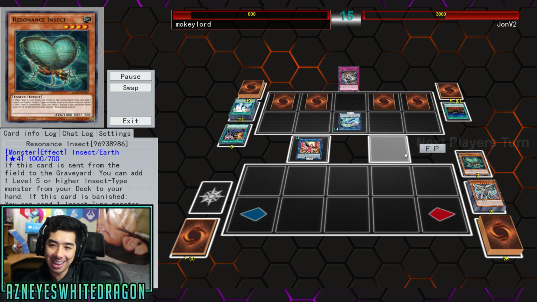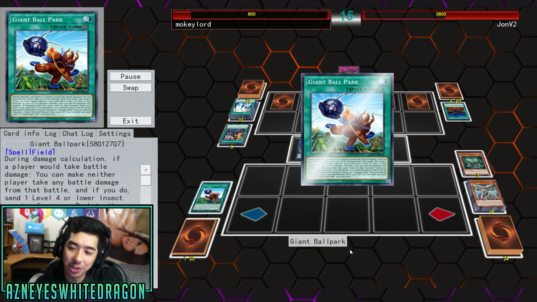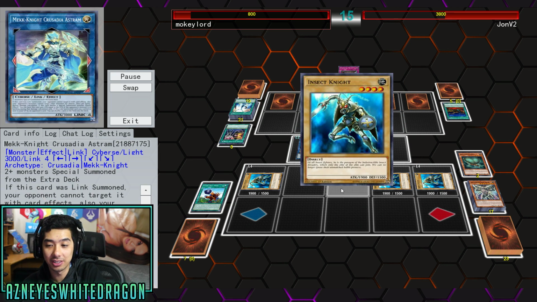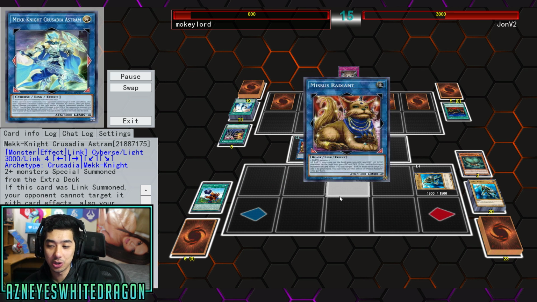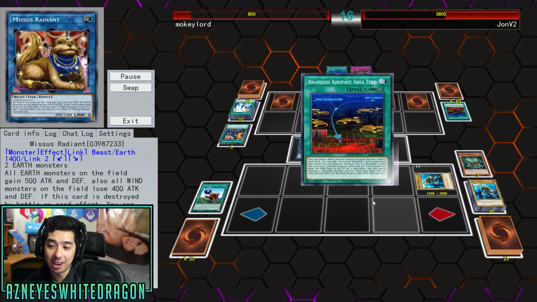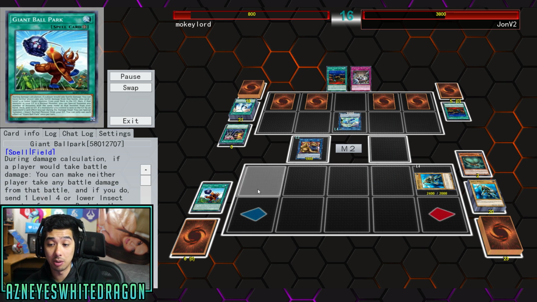We're going to go ahead and pass to his opponent. We top deck the Giant Ballpark. He's going to go ahead and attack, and he's going to obviously get the increased attack, but it doesn't really matter because that monster will be destroyed, but he gets 3 extra monsters out of it. This is Radiant Summon over here, and he's going to go ahead and just get a lot of advantage off a Giant Ballpark. This card is so good.